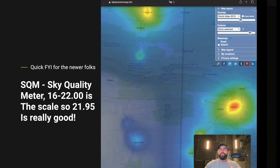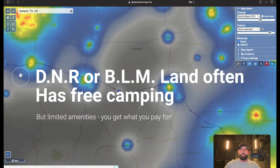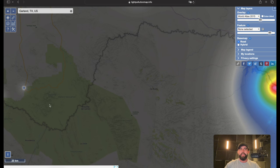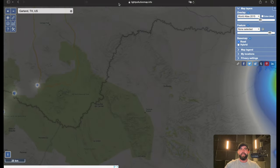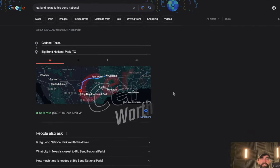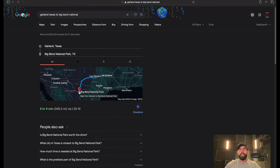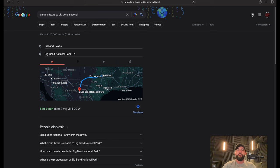That was a down and dirty look at how to find a dark sky site if you drop me off somewhere new. DNR land or public land — BLM, Bureau of Land Management — there's a lot of that out in the West where you can actually just camp for free. And then obviously Big Bend is a hardcore 22.0, zero artificial brightness. If you lived in Garland, Texas, you'd definitely want to make a pilgrimage to Big Bend National Park. Eight hours — probably worth it. Pretty badass to see zero artificial light, legit Bortle 1. There's not too many of those laying around. Hopefully that's helpful. Now let's dive into my checklist that has guaranteed me a successful night of camping every single time.